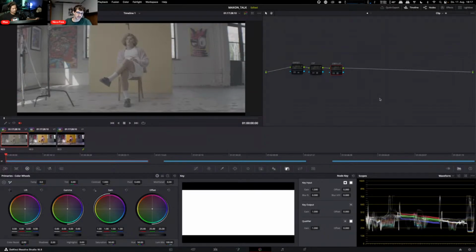And the 1D LUT, because it's one-dimensional, consists of the range from 0 to 1023. So it means it has 1024 elements in it.